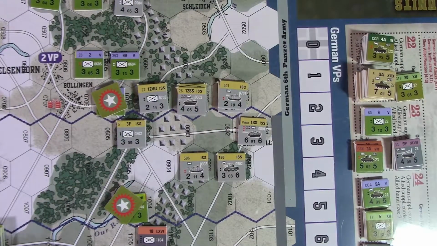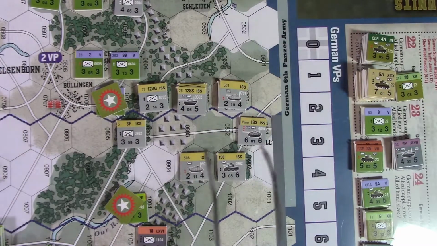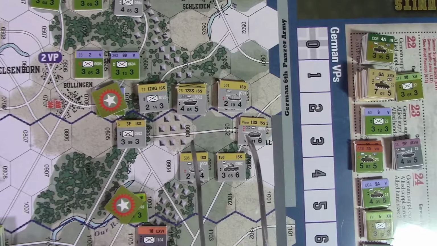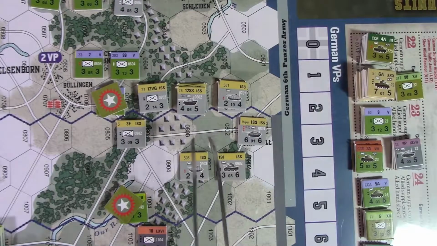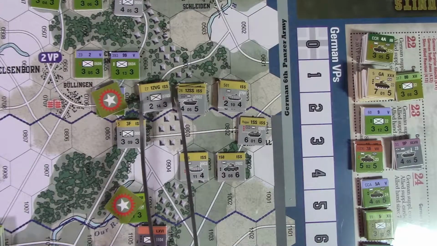Sorry for the indecision, but the problem is these are mechanized, so their cost to move is outrageous in this game. It is outrageous in this game. What is going on with that much cost just to move one hex? Okay, rant over. What do we got, Bob?